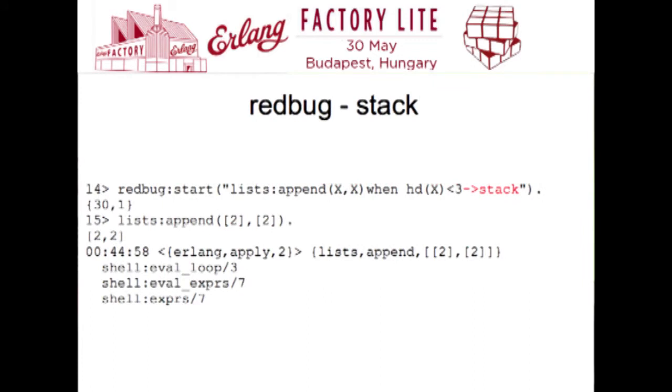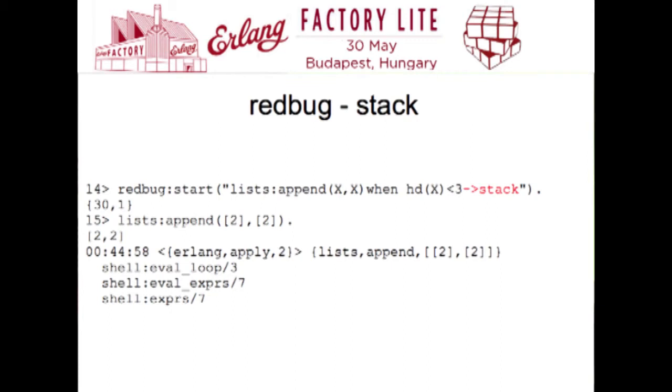It has one other killer feature, I think, which is the stack thing. In a big system like the AXD 301, you often have problems where a function crashes, perhaps doing something bad with the database. But it did something bad because it was called with a bad argument, and you didn't know who called it. If you have this function, it can get called from 100 different places. Who is it that calls the function with a bad argument? That's a question I found myself asking many times.